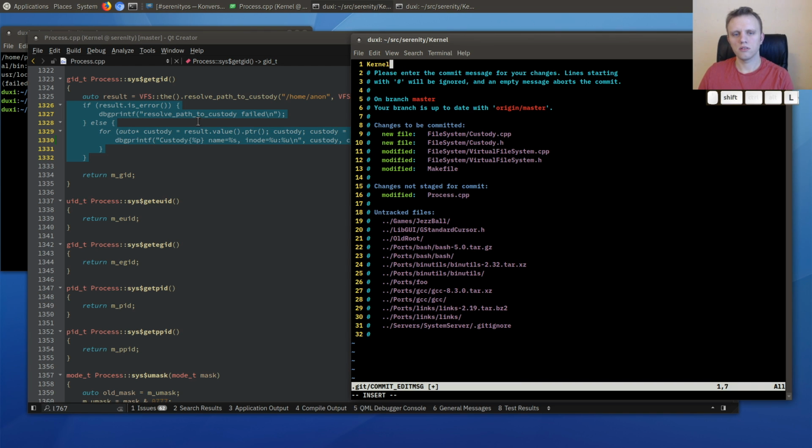So we'll say kernel, or even file system: Add a custody class that represents a parent-child guardianship.